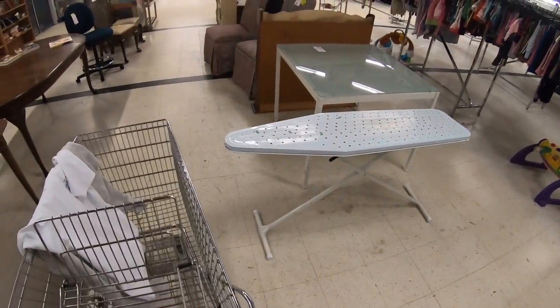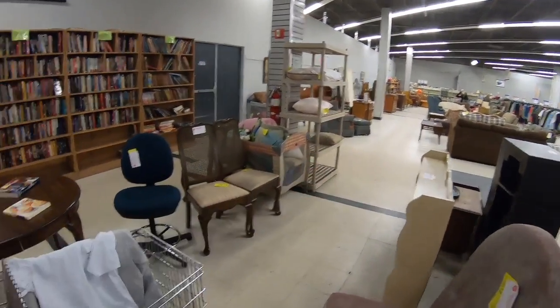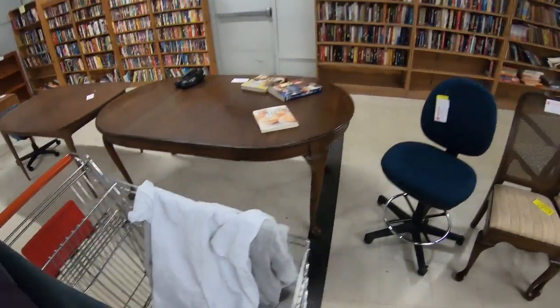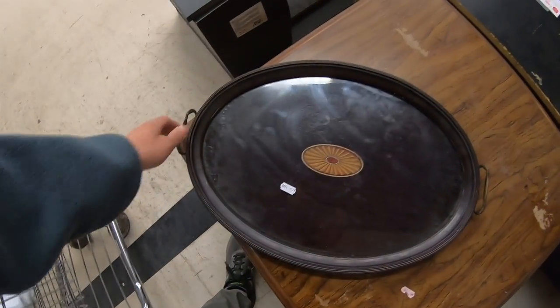Those I usually find a lot of, and it's weird because I do find a lot of them, and they're not broken. I mean, I break them when I put them in my van, but they're not broken whenever I pick them up, which is interesting. But there's just nothing here. As you can see, this is usually all full as well. I only picked up 2 shirts here, so it's probably going to be a pretty bare day. I have one more thrift store to do. It's a nice tray, $13.